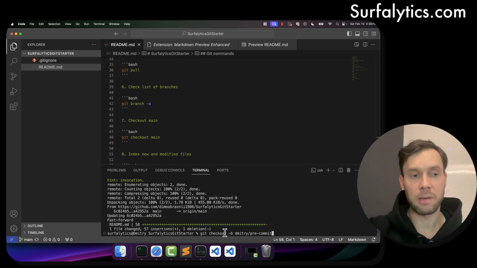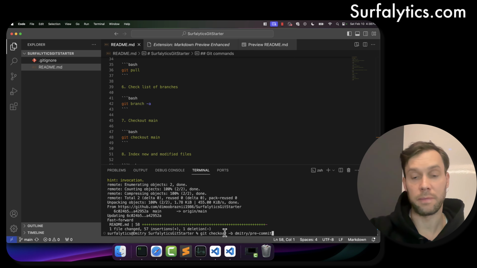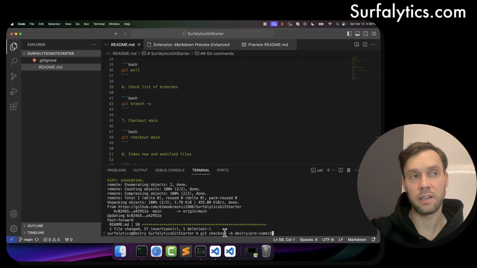The main idea of pre-commit is to run your code changes against a minimum list of tests. The more tests you have, the better. But we just want to, for example, check that if we work with markdown files, they're actually good, or if we have any other files, that they are also formatted well. Sometimes you work with SQL or Python files, and you can apply linting. Linting means checking whether you have good format. Do you use best practices for SQL formatting? Do you have enough indentation? Do you have aliases for your columns, and so on?